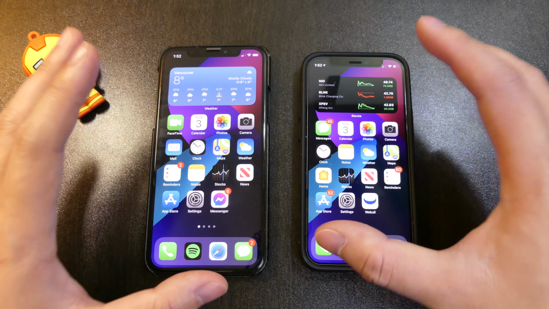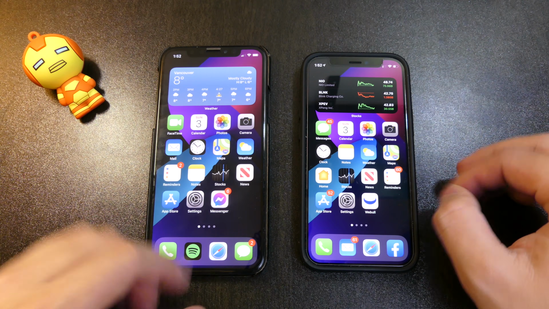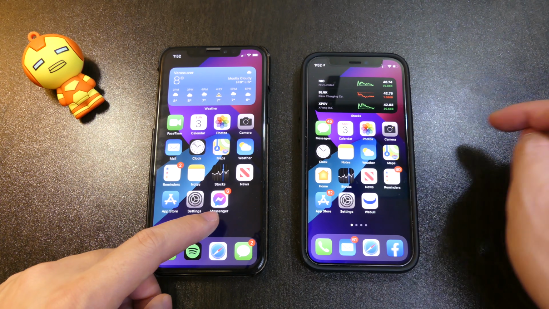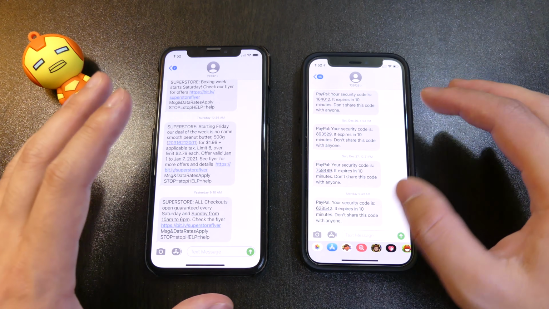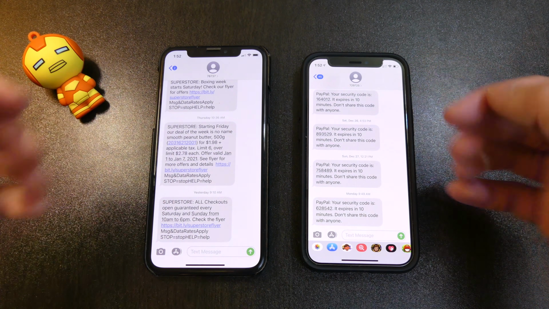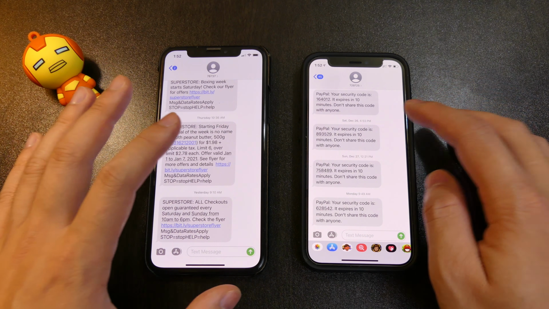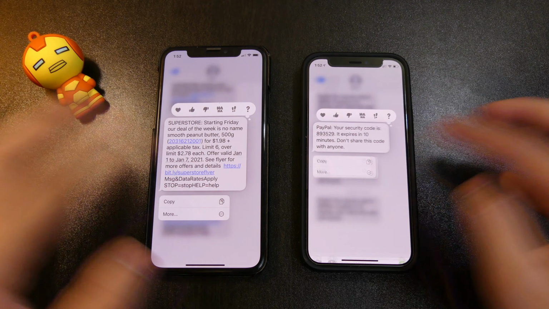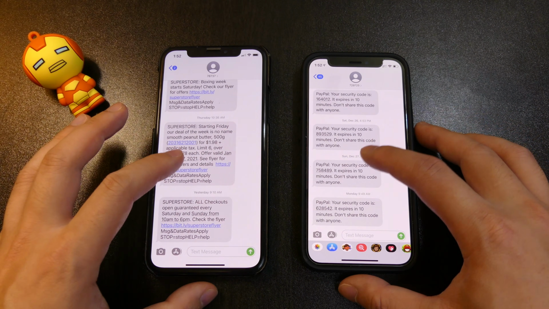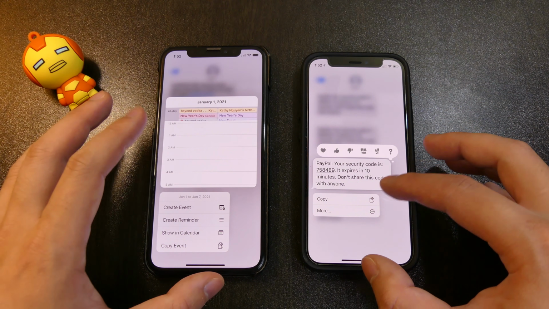Alright, now the next couple cool things you will notice is within the Messages app. I do use this quite often. However, it's no longer available on the newer iPhones. Quickly jump on into Messages here on both of the devices. We do have some messages loaded up, and just tapping onto them, you will notice that it pops up a lot quicker on the iPhone 10 versus the iPhone 12. Now this is very apparent when you do jump into specific links. It just pops up pretty quick, and then the other one takes a really long time.